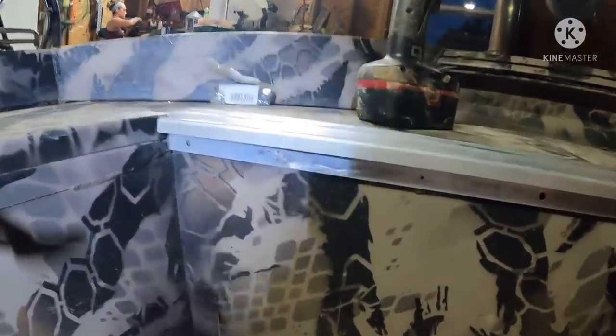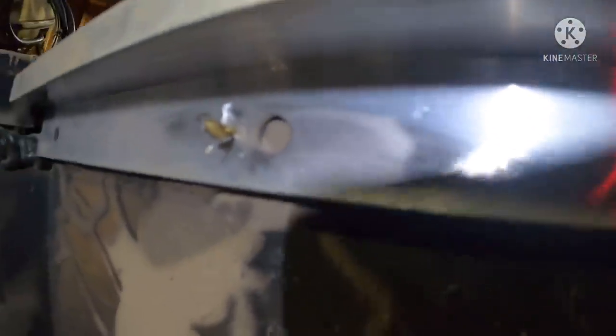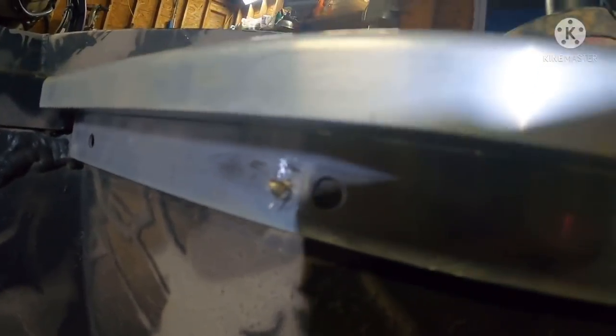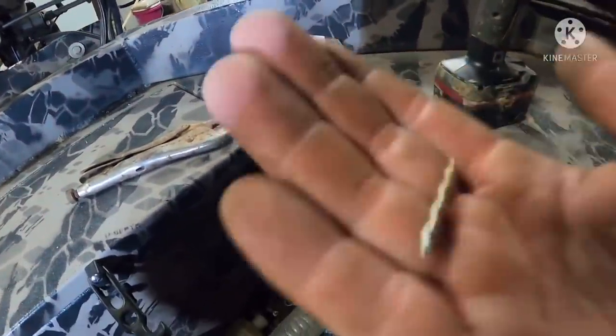All right, so as always, things are going well. Y'all see what happened there? No, channel locks. So we broke the bit off in there, so we gotta get that bit out. We're gonna remove it with a pair of channel locks, twist it back out of there, and then I gotta hope I have another bit. All right, so there it is. We got it out.